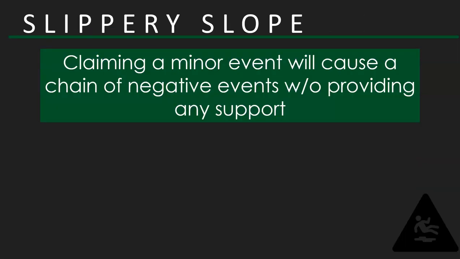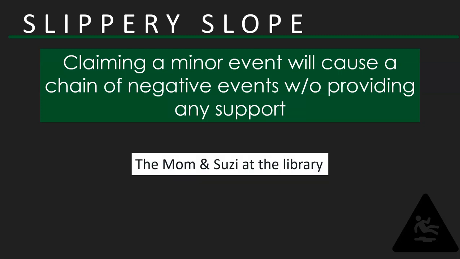Okay, wild. You also have slippery slopes. And this is claiming that a minor event will cause a chain of negative events without any supporting evidence. One that I always like to use is the gay marriage example. When I was a little kid, people always used to say, if you legalize gay marriage, people will want to marry their dogs. Well, that's absolutely not true. No one's been advocating for marrying their dogs. We've had gay marriage for what, over a decade now almost? Yeah, I think. And we're all good. We're all fine. We're all great. Everything's great.